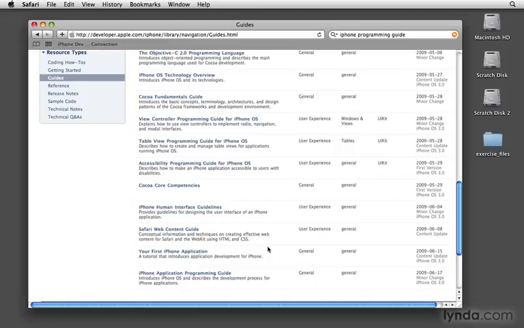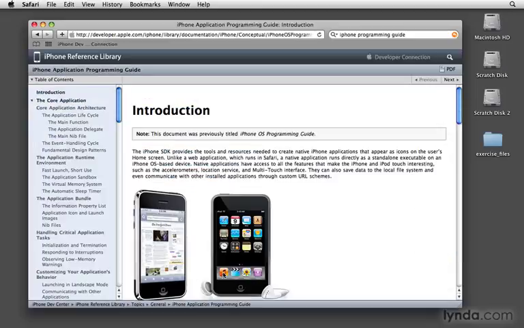And then the iPhone Application Programming Guide, which as a single reference is very, very good in terms of the details that it'll give you. Both of these are available in an HTML format and can be downloaded as a PDF on the top right of the screen when you look at them, and definitely documents that you should take a look at.